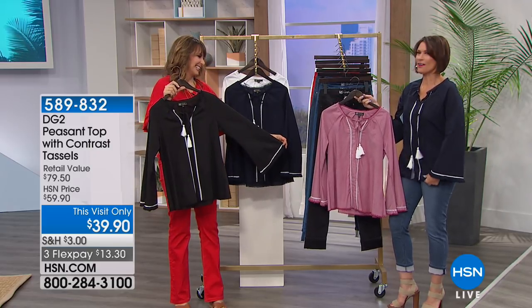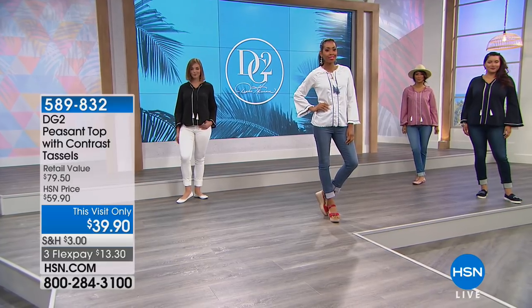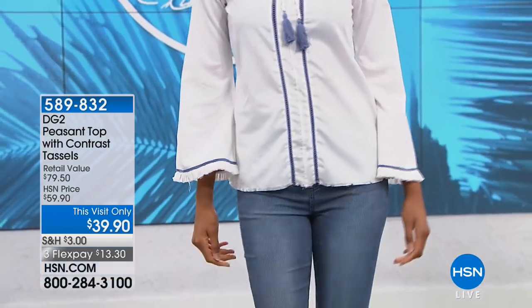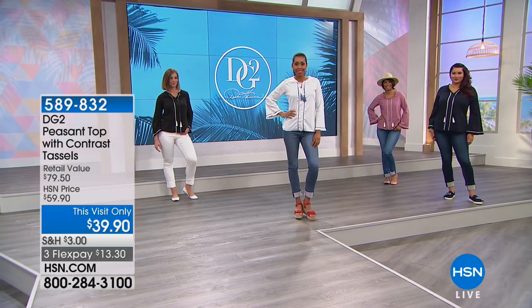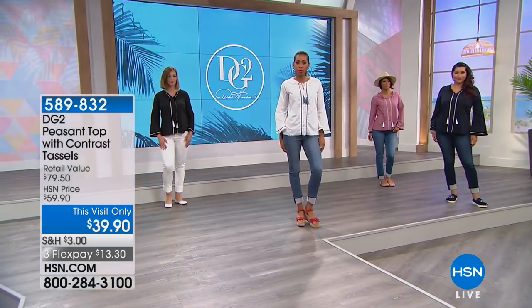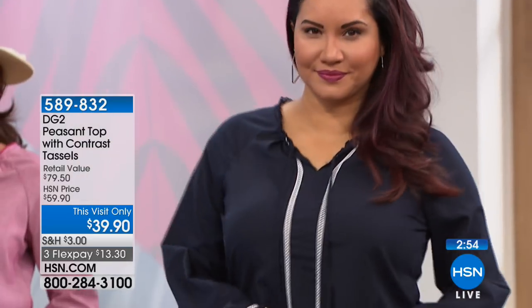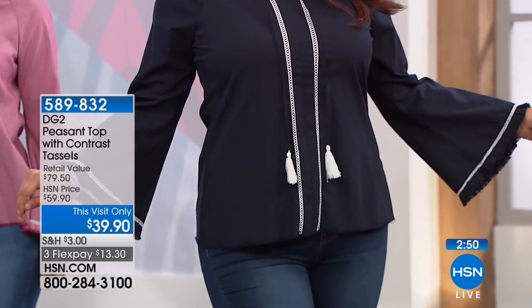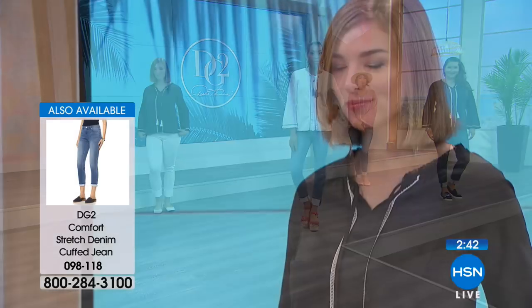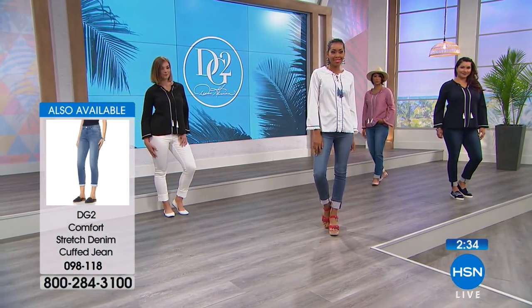It's so breathable too. I love that bell sleeve on you. For some of us, winter means putting on a little extra poundage, so it's nice to have something that camouflages that a little bit. The colors are adorable. We have extra small through extra large, 1X through 3X. It's about 27 and a half inches long. Easy to care for — just give it a little wash and hang it up to dry. These are going to work back with the jeans coming up. You feel comfy and casual. This can go to work, go to lunch with the girls — you name it. It tops off the whole outfit, and you have two tassels built into this top that you can tie or let unfurl long and sassy.